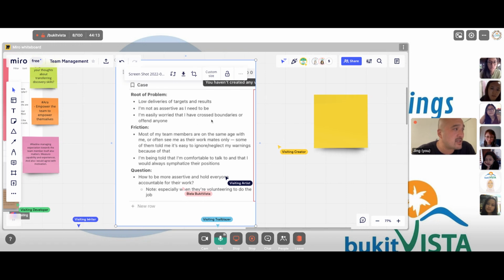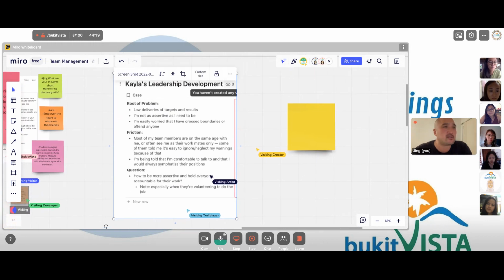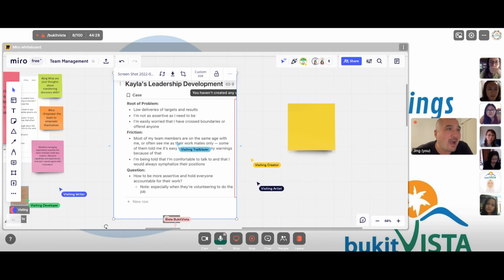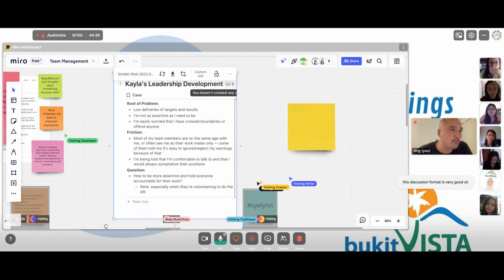Okay, I think this is actually a very high quality issue. Let's dive into it. So please, everybody, take a few minutes to put your post-it note onto this particular situation and give your thoughts about how Kyla should actually address this particular issue. Okay, and after a minute, we will review these with our looking after the framework.